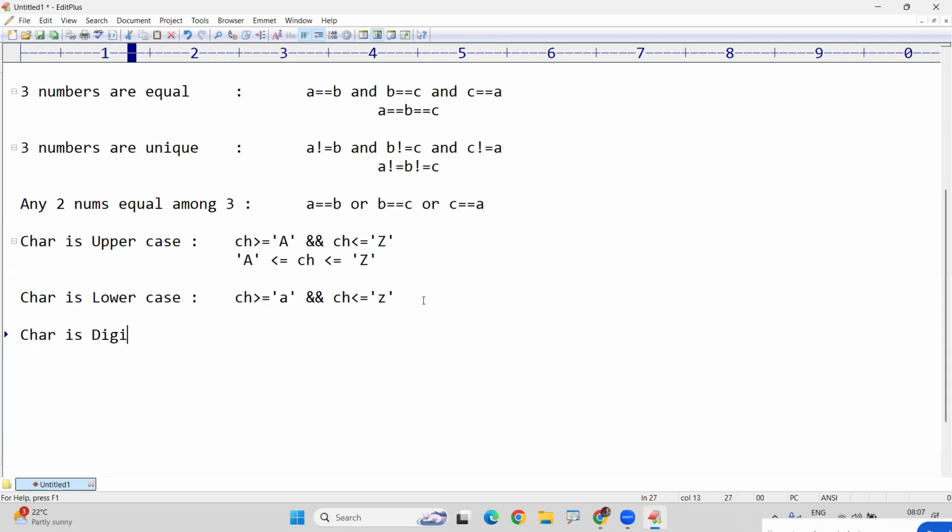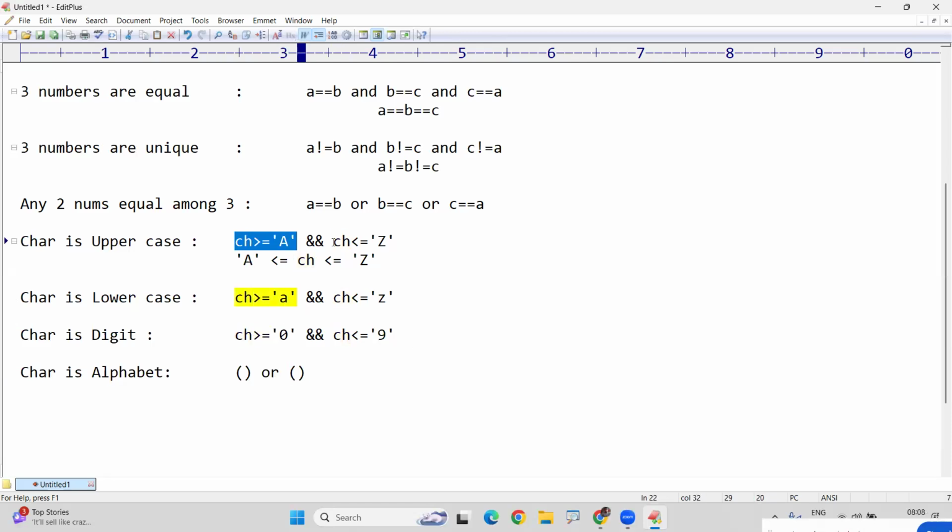Suppose the character is a digit. Digit means 0 to 9. Digits means 0 to 9 only, not numbers, digits. And since they have mentioned it is a character, you must put it in single quotes. Suppose they ask whether the character is an alphabet. Alphabet means either uppercase or lowercase.